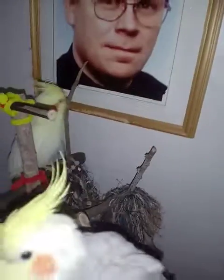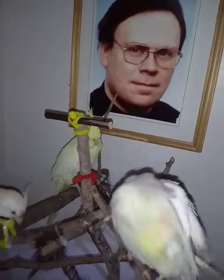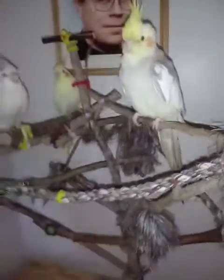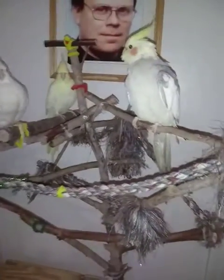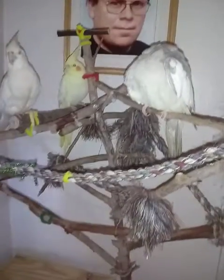For an example, if you look at the picture of my stepfather, who is deceased, which is why I have the picture there, you're going to see that they have already gotten at the paper right there in the corner, the bottom, and the other side. And you can't be mad at them. I mean, I left the picture there. That's my fault. You can't blame them for something that we don't pay attention to.